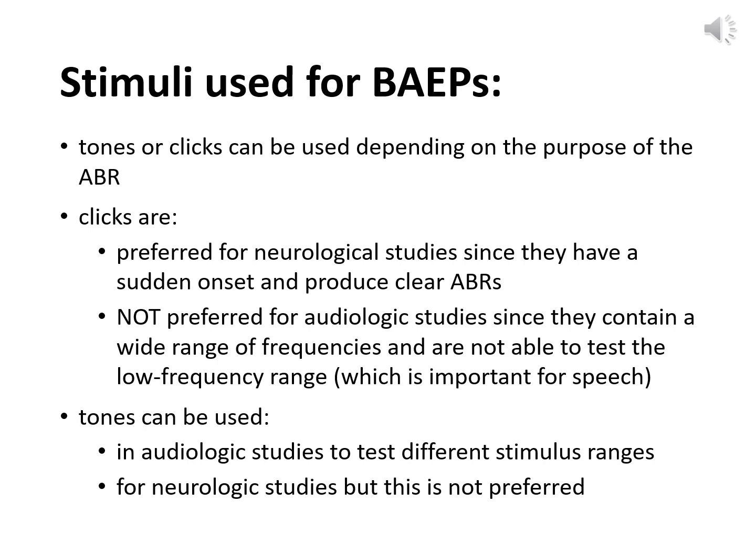On an oscilloscope, clicks are seen as square waves that are made up of different underlying frequencies. It combines different frequencies together to make a square wave, while tones are usually made up of only one single frequency. Clicks are preferred for studies that ask a neurological question, as they have a sharp onset and they test a number of different frequencies at the same time, and so this produces a clearer auditory evoked potential.